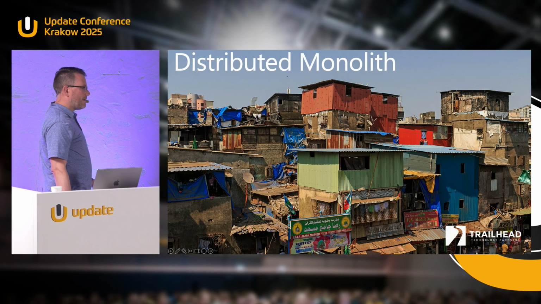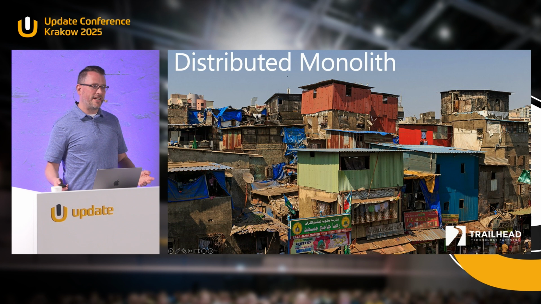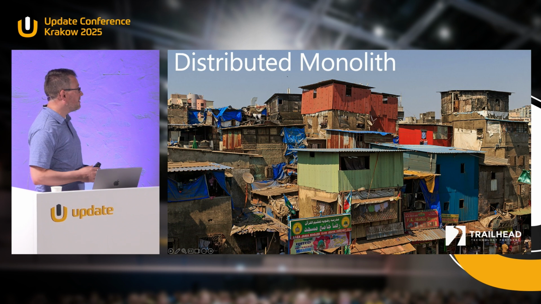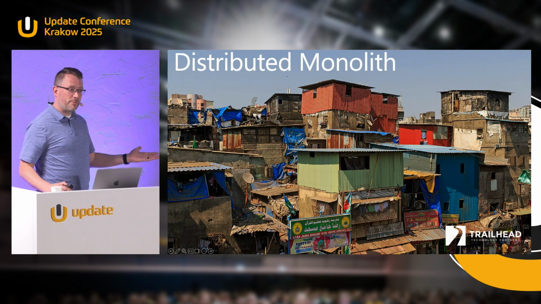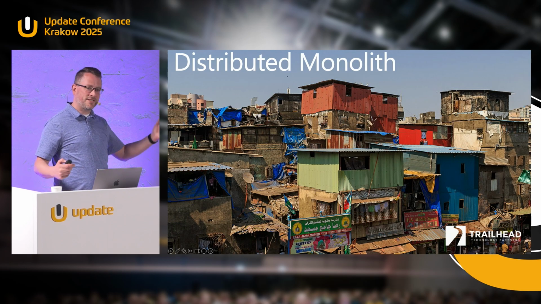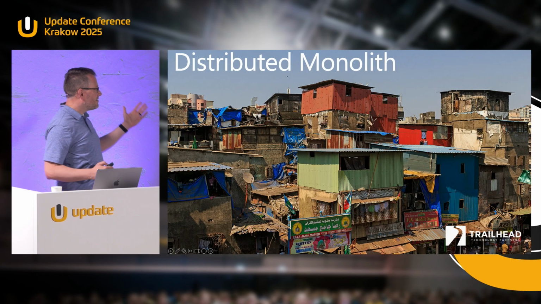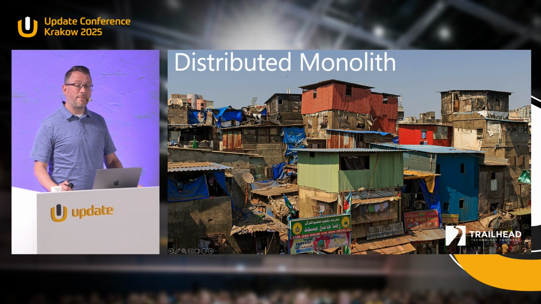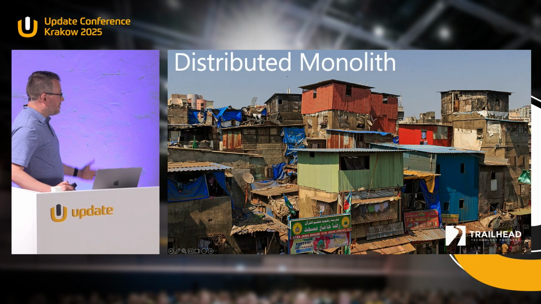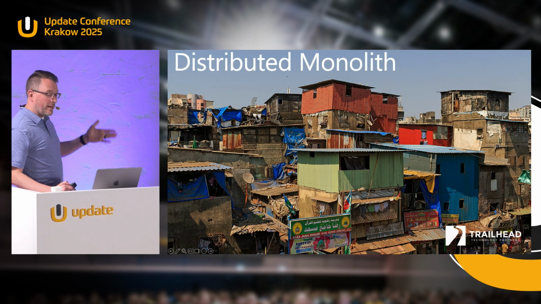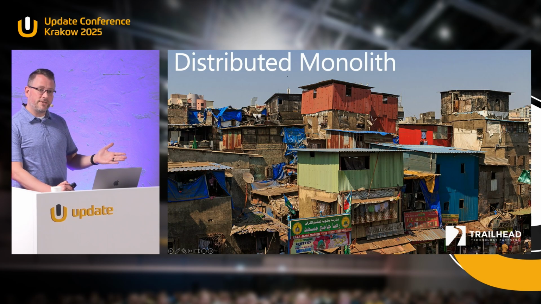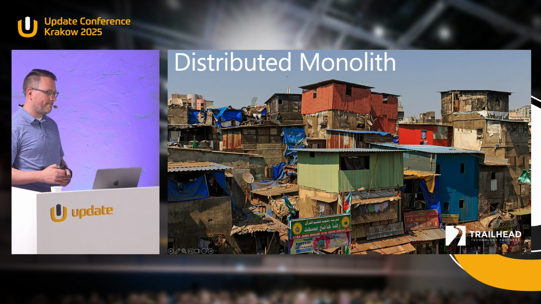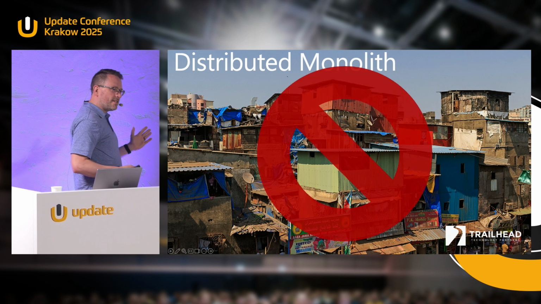The last one I want to talk about is the bad guy in the story today. This is the distributed monolith. This is what I'm hoping that my talk today will help you avoid accidentally building. No one sets out on purpose to build a distributed monolith. Nobody says, this is the architecture for us, let's do this. This is always an accident, and it's always an accident built based on attempting to build microservices. This is composed usually of microservices that are accidentally highly coupled with each other and therefore become basically a monolith that's been distributed separately. This is the worst of both worlds.